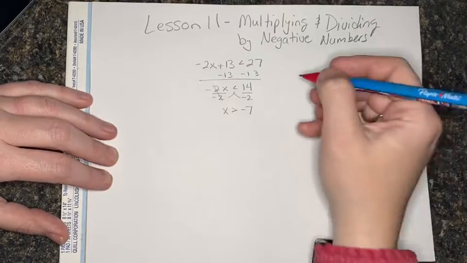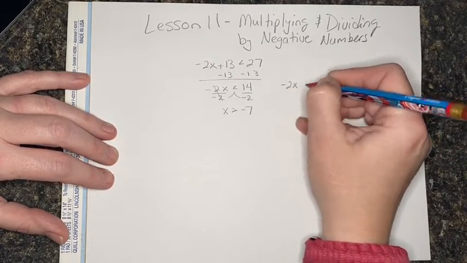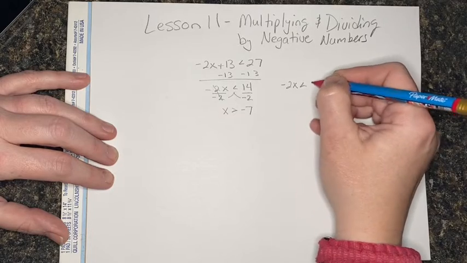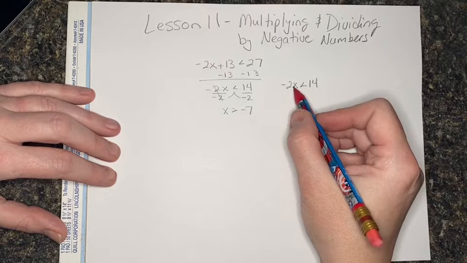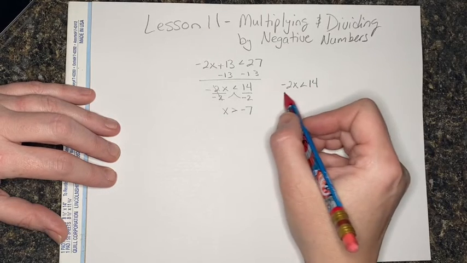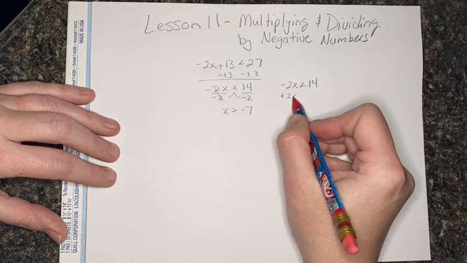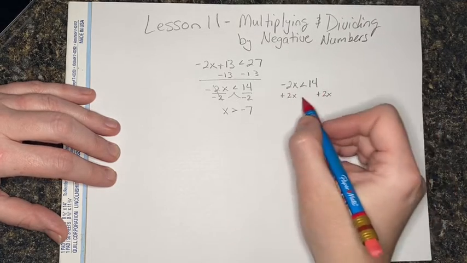And here's how I want you to think about it, or to look at it this way. If you're thinking to yourself, oh my gosh, why? That is so ridiculous. Look at it this way, okay? If I wanted to just change this x to make it positive, what would I do? Well, I would add 2x to both sides, right? That's how we move the x to the other side, okay?